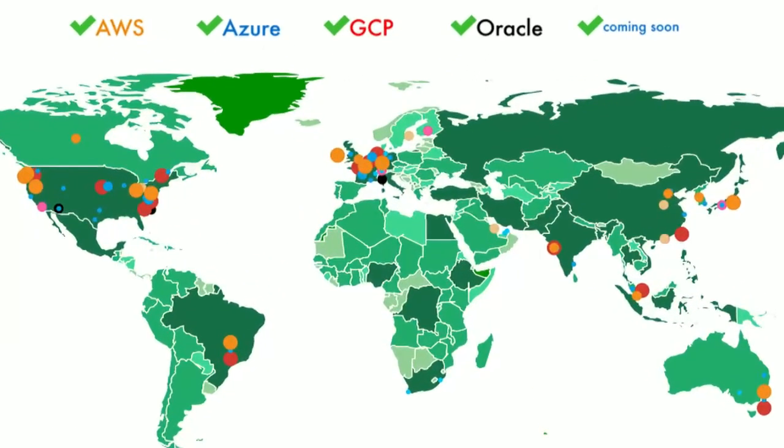At CloudCheckr, we created ZoneCheckr.com, spelled the same way as CloudCheckr without the E at the end. It's a free service, so you can see where the best coverage is for any particular cloud vendor. It's a free interactive map that lets you toggle on and off the major cloud vendors to see their coverage. Each circle is a region or a city where that cloud vendor has one or more data centers or zones, with larger circles representing more zones. Zones have that high-speed interconnect between them so they can replicate data and failover with low latency.